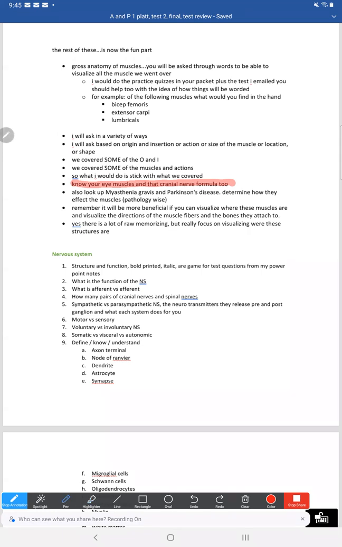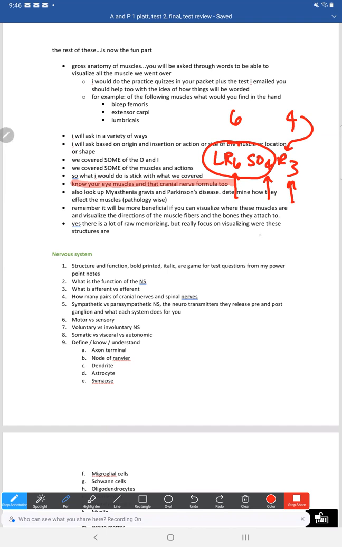And our formula, LR6SO4R3, what does that even mean? Lateral rectus, innervated by cranial nerve 6, superior oblique, innervated by cranial nerve 4, and all the rest of the eye muscles innervated by cranial nerve 3. So if there are 6 eye muscles total, and this formula already gave you 2 of them, that means there are 4 eye muscles that you need to know. And you would write down the other 4 eye muscles.